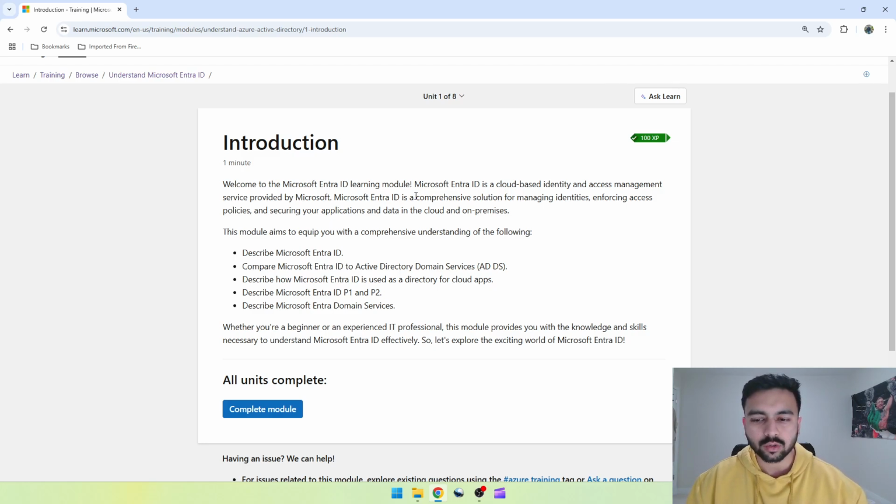AD is just a local server that hosts a directory of users that work within your organization. That's how the legacy, old in-house user management works, where admins get to reset passwords and manage the user accounts: resetting passwords, account locking, unlocking, and then there are OUs and stuff.